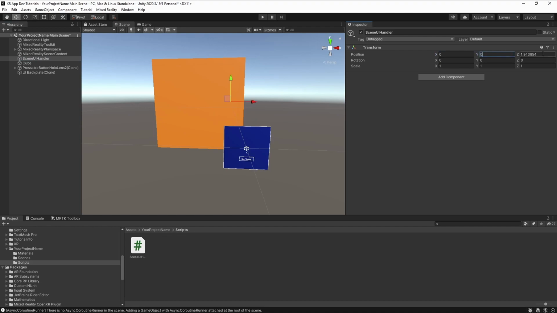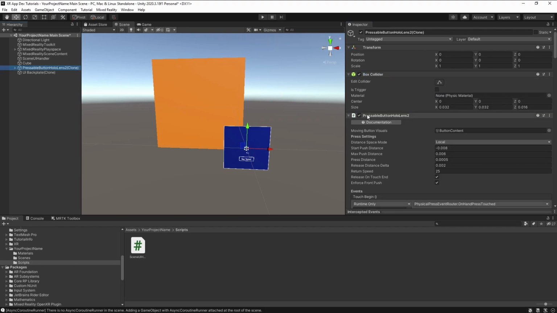Now this is arbitrary as we don't have a physical component on this game object. However, it's just good convention to place your global managers and handlers in an organized manner and not just have them be randomly placed around in your scene. And so let's add the scene UI handler here, and let's provide the reference to our abstract data visualization, which is just our cube. And ta-da, now that's all set up.